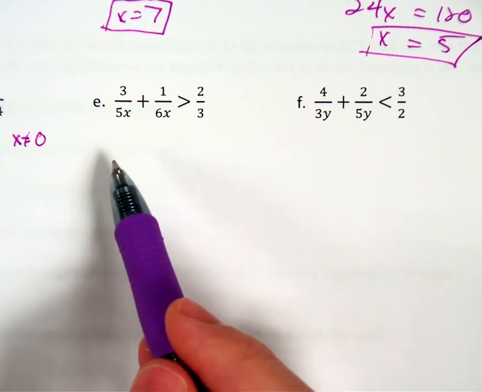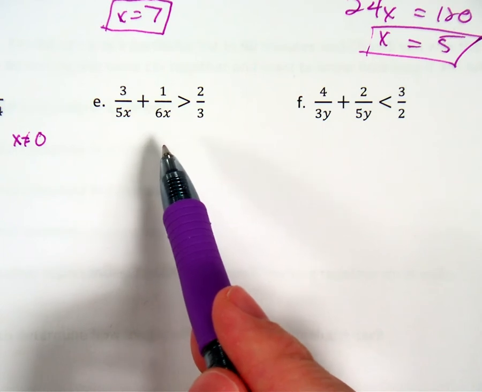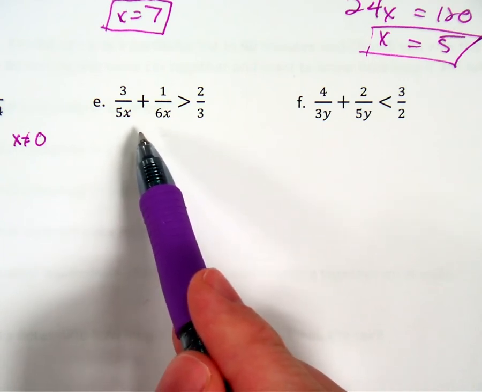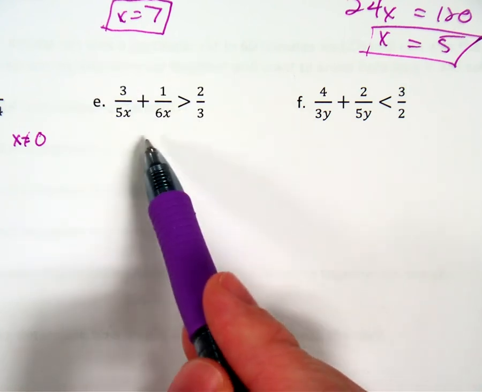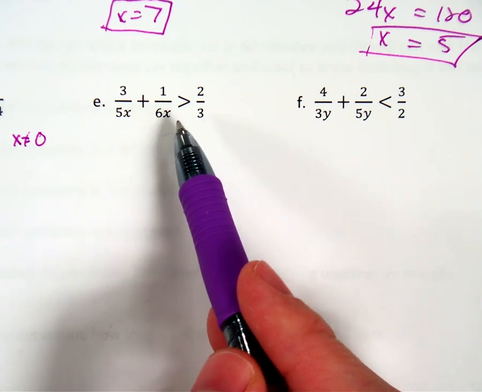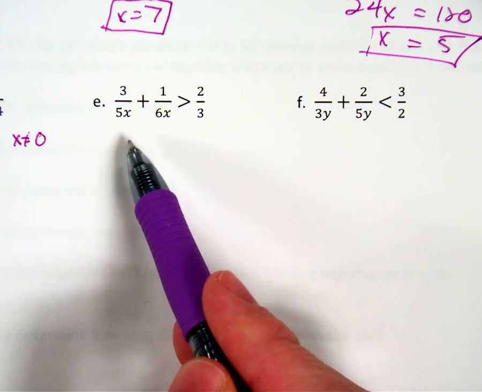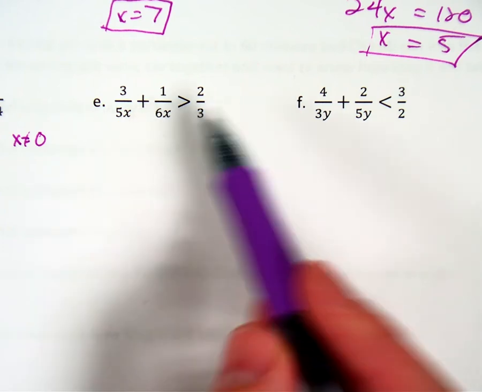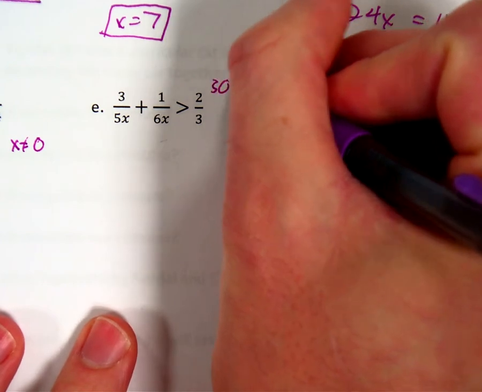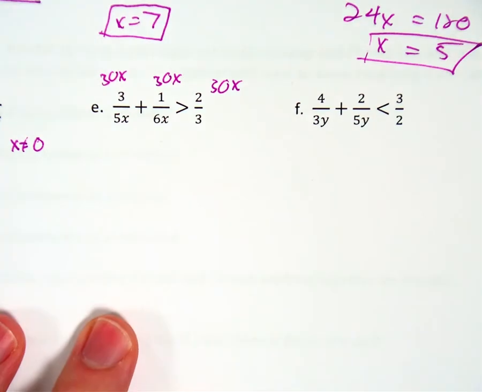Now, we're just going to leave this over here for a minute. We'll come back to it. Now it's the same stuff as what we were doing before. What quantity can I multiply to everything to clear out the denominators? What's the least common multiple of 3, 6, and 5? 5, 10, 15, but 6 doesn't go into 15. 20, no. 25, no. 30. So 30x is what I want to use for everything.